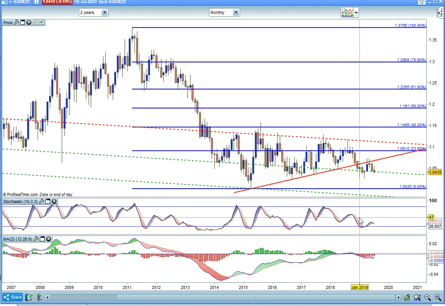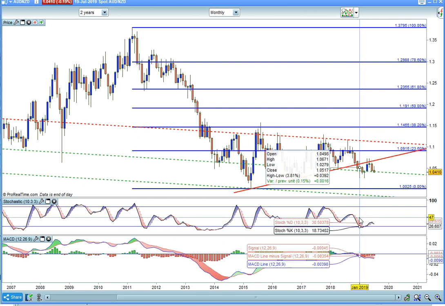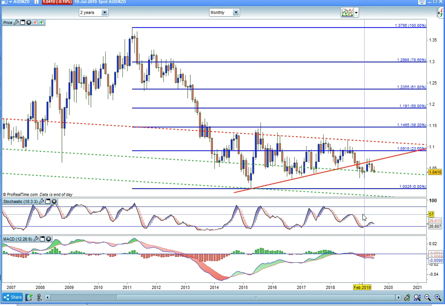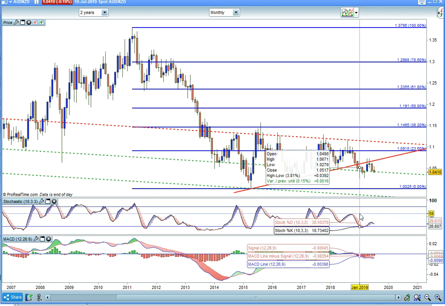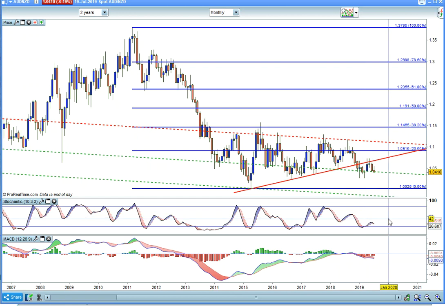Now also you're looking here at the yearly lows of 102.79. So just keep that in mind, that's your yearly low, and markets do generally gravitate towards the yearly highs and lows.